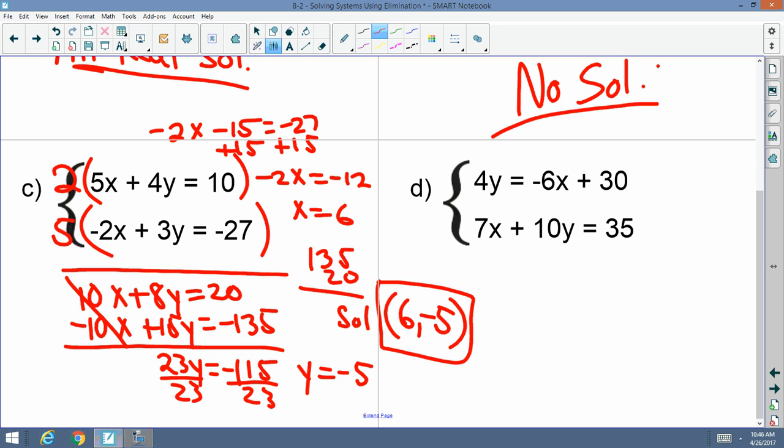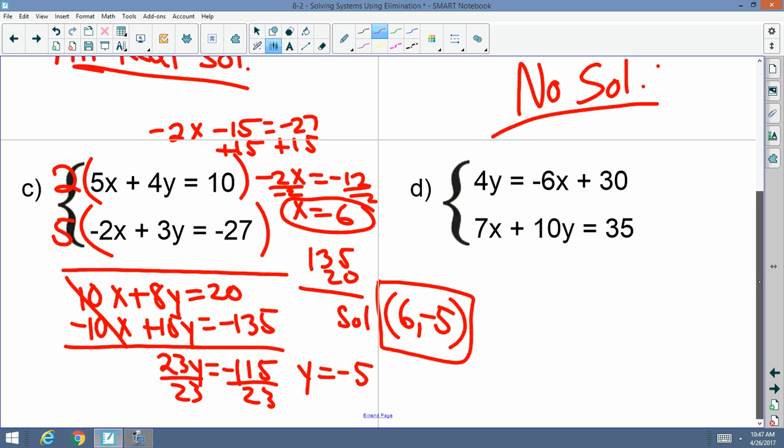So on our test, guys, at the end of the test, when you think you're done, go ahead, please, and check it. Yes, sir, my brother. Yes, sir, because I got negative 2x equals negative 12, so I divided by negative 2. I apologize. I skipped a step. And that be x equals 6. Thank you, my man.